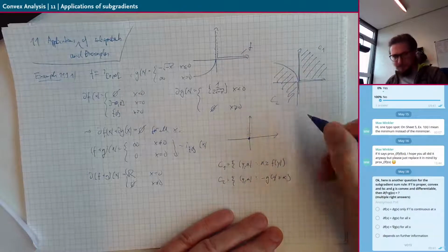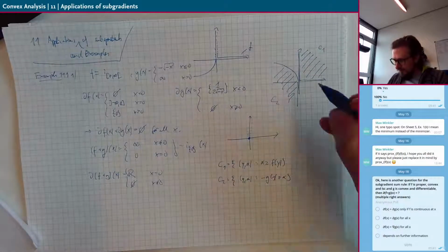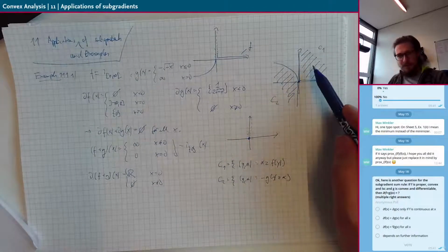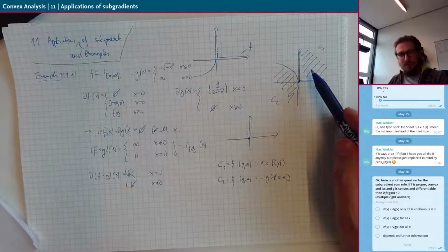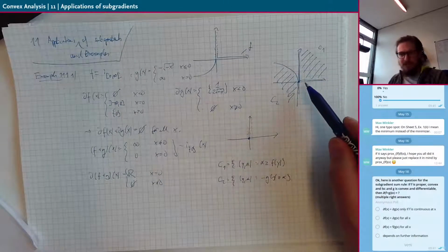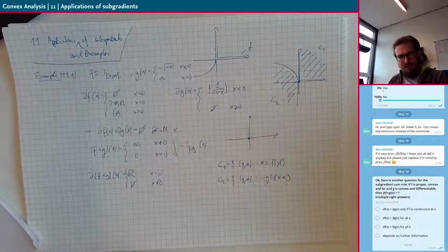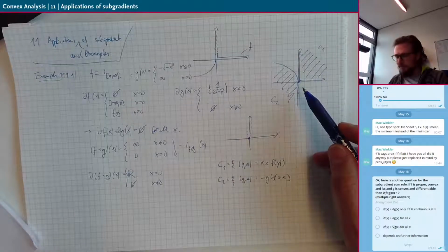This is C2. The sets touch here in the origin, but still they are two convex sets which only share boundary points. Actually, they only share one boundary point, that one here. So we can separate them by a hyperplane. That's what the separation theorem gives us. But what hyperplanes can we choose?